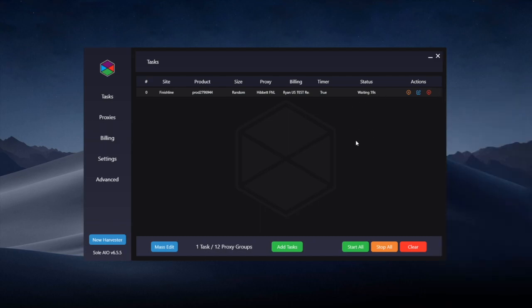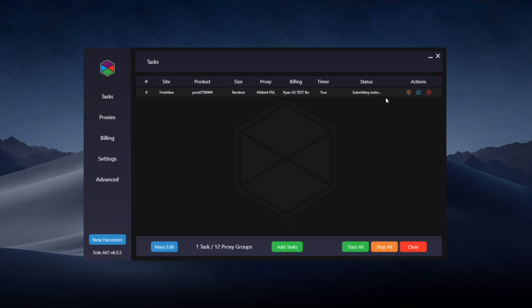A thing I will note in the meanwhile is regarding delays. If you're running on a timer, I would run 1000 for both delays, but if you were running random, I would up these delays to maybe 2500 or 3000. I'll mention this again in a second. As you'll see, once the task finishes counting down, it will load the product page, add to cart, submit details, and go straight to submit an order.